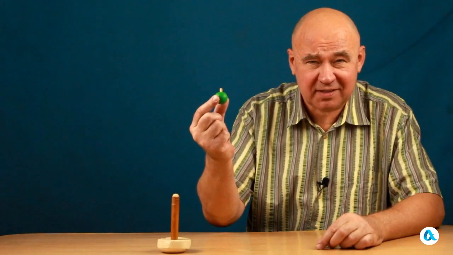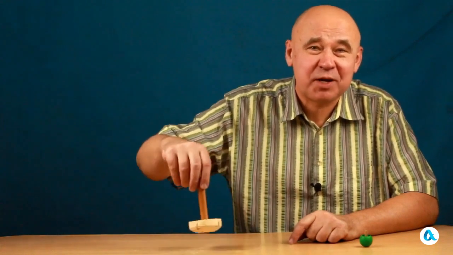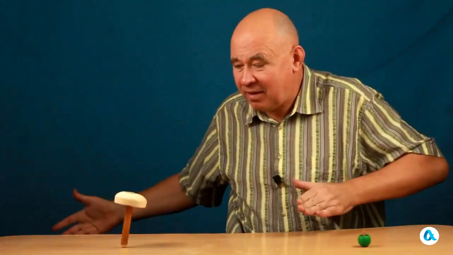Due to the limited size of our toy, we are unable to consistently demonstrate its functionality. To address this issue, we have constructed a wooden model that will allow us to showcase two crucial moments for better understanding purposes. When I position it on the heavier bottom part and secure it in place, the rotation becomes unstable. When our spinning top flips over, I can prevent it from falling by screwing it down with a small rod. Once secured, the top will balance on the rod and spin with great stability.